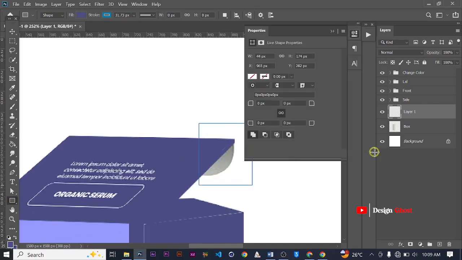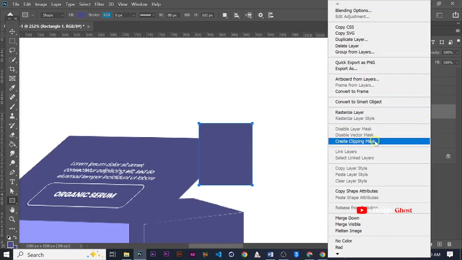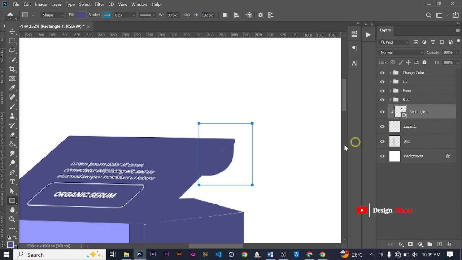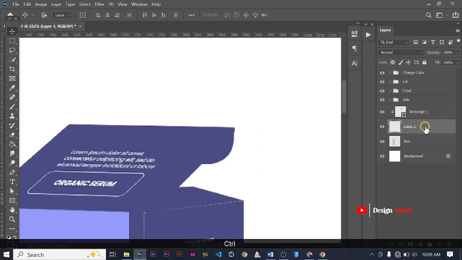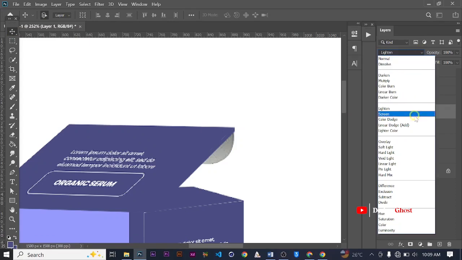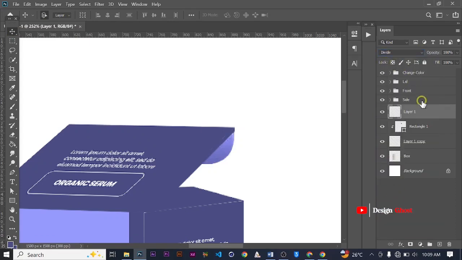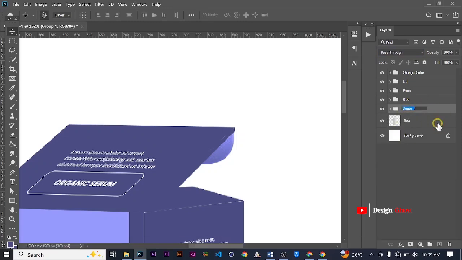Let's draw a shape over it. Create clipping mask. Duplicate this, put it on top, and change the blend mode to divide. Group that and call it inside.